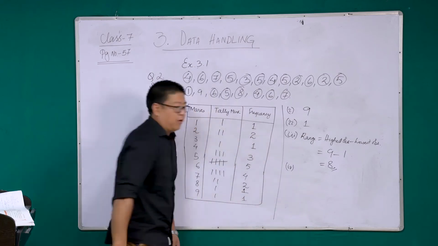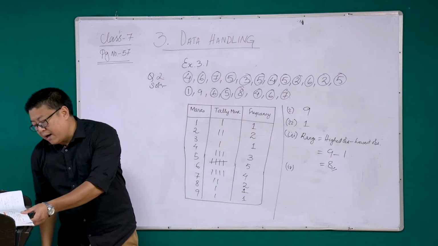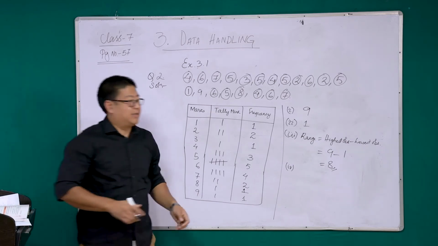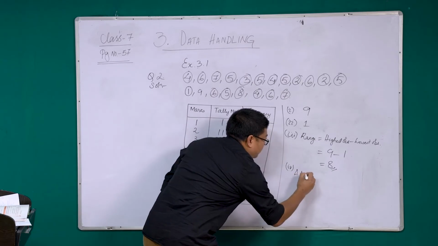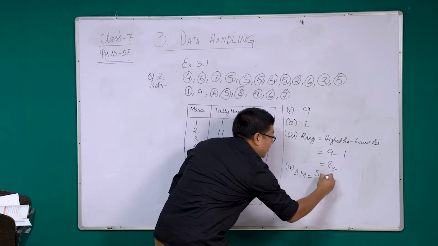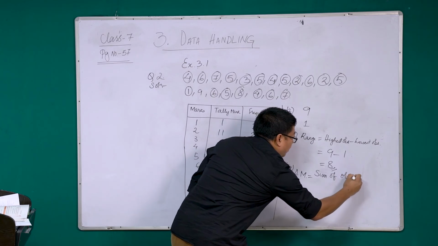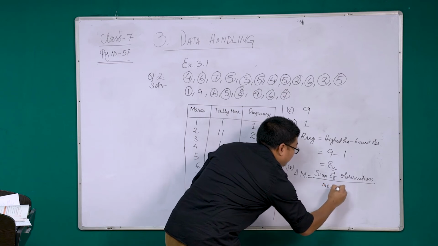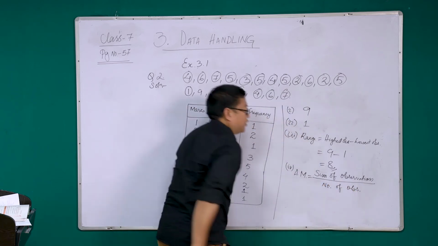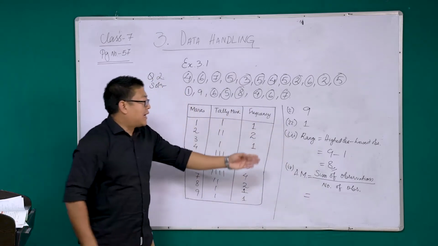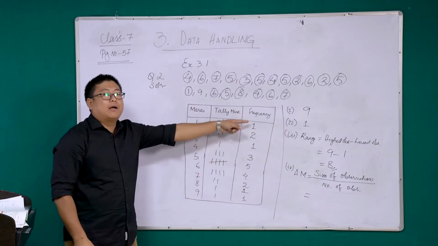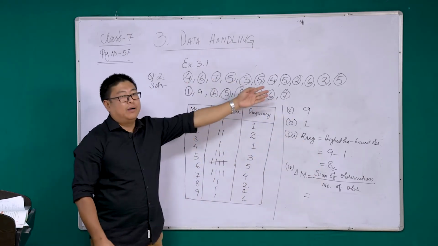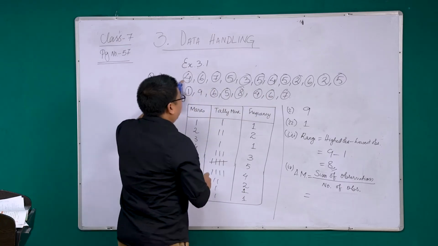Now question 4, the fourth part of the question. Find the arithmetic mean. Now we have already seen what arithmetic mean is. So we'll write arithmetic mean is equal to sum of observations by number of observations. Now sum of observations: do not be confused with the table. This table has nothing to do with the observations. The observations are here. So these are observations that you will add.